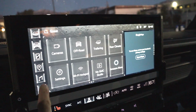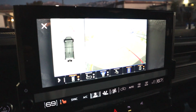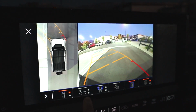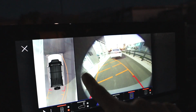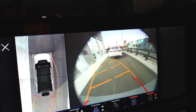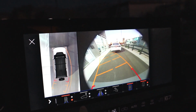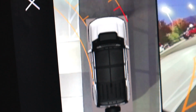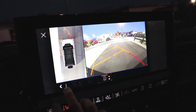Now, you can quickly get to your home menu by pushing that button, and then you can open up your cameras button. Now, this does come with a variety of different 360-degree cameras. So you have your front-facing camera. You can do your rear-facing camera as well. What is odd is you have the wheel cover that kind of blocks part of the camera. So you'll see the corners you can't actually see because, well, the wheel cover is blocking it. But for the most part, you can see everything that's actually necessary. You of course have your trailer camera as well. I mean, it's a really high definition camera. I mean, you've got a very good view of what's going on above you. I don't see any type of 3D mode.